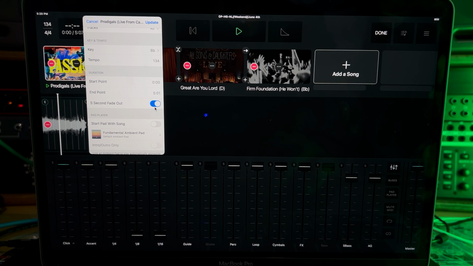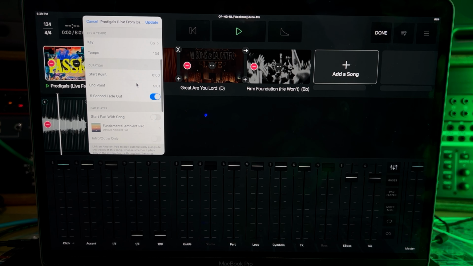I also will always click the 5-second fade out. That way it doesn't just completely stop the song right there with all that cymbals and swelling from the rest of the band. Instead, we want it to fade out. If we're doing it in the middle of a set list and it's crossfading or transitioning to another song, it'll automatically fade anyways, so it's not important. But it's not a bad idea to just keep that there just in case we add that song to the end of a set list so that it doesn't just stop abruptly. But that's how we can shorten a transition.